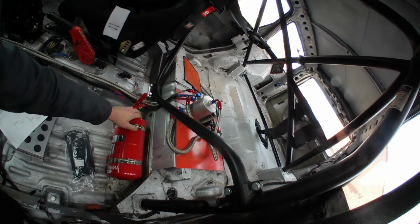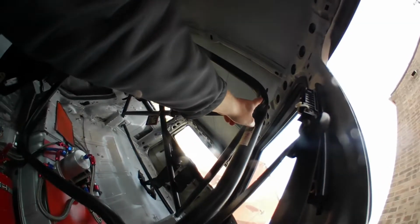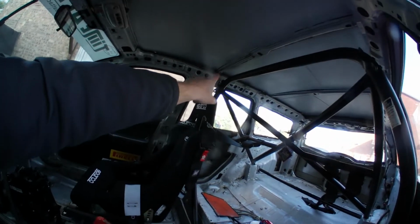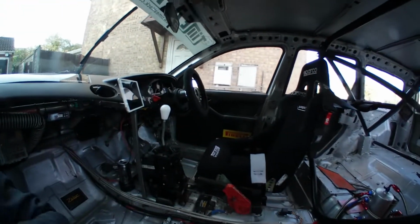The front, I'm going to have it teeing off again, so it's going to come up here, up the cage, down here, and then to this hole here. I will have a cage here at one point, so I'll end up putting it on the cage, but that'll have it facing one for the passenger side, and then the same up the top and around down to the driver. That should be it for the cockpit. That will fill me up with foam, lovely, if in case I have a fire.